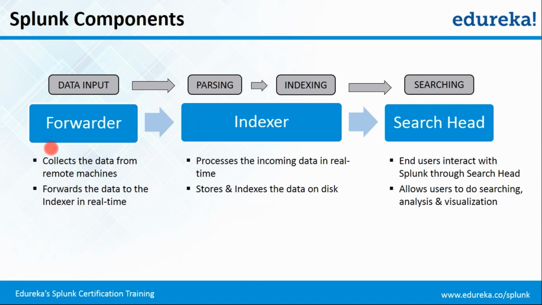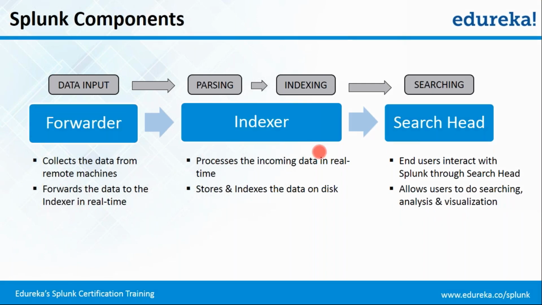So the forwarder basically collects the data from the source and forwards it to the indexer. And the forwarder can collect data from multiple sources in real time and forward it to the indexer. The indexer, as you can see here, performs two main tasks. It does parsing and indexing. It does parsing so that all the irrelevant data and the junk data is eliminated and only the relevant data is indexed for storage. And then once the data is stored, the searcher can perform various functions on the data that is stored in the indexer, because the searcher is the graphical component which provides an interface to the users for performing various operations like searching, analysis, and visualization.